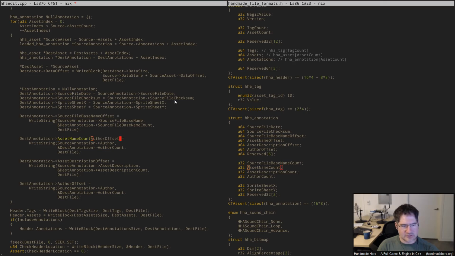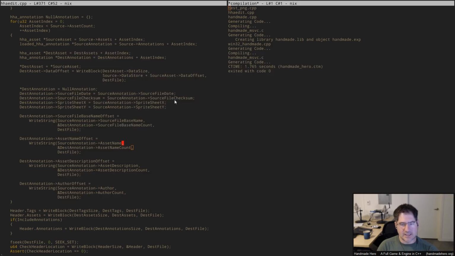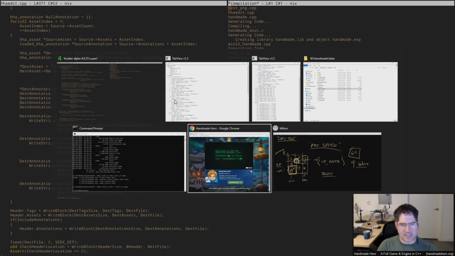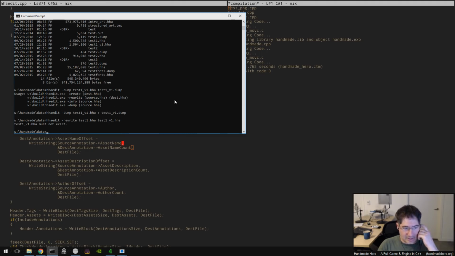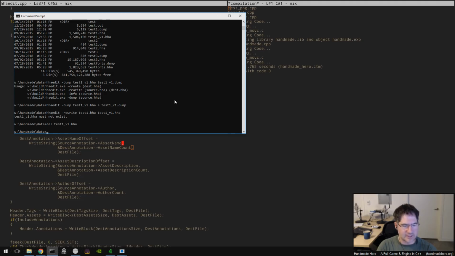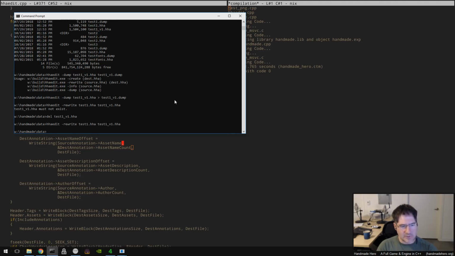So let's just fix that. Here we're trying to say that the asset name offset is that, right? And let's run the same thing again now and see whether or not we've got it correctly sussed out. So here we'll rewrite that. Oh, we've got protection in there for not deleting something, which is kind of nice. So, okay, we've done it.